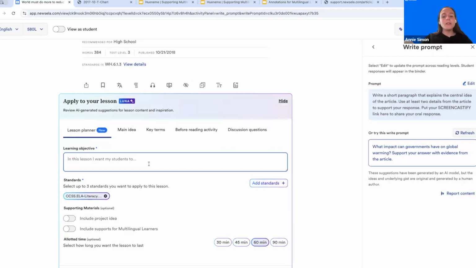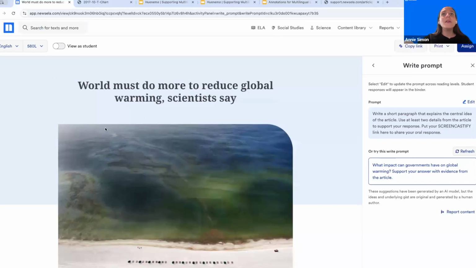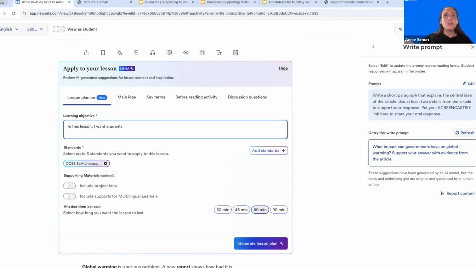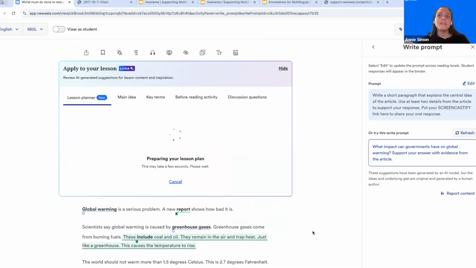But let's say you can tell Luna, our AI mascot, in this lesson, I want students to identify the ways in which action needs to be taken to fight global warming. That's a passive sentence, so let's see if they can do something with it. Include a project idea, include some supports for my multilingual learners, make it 45 minutes long.